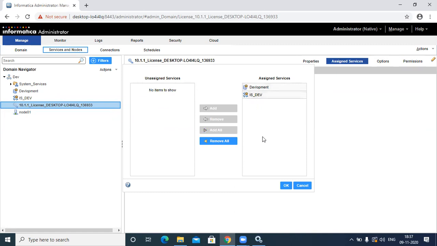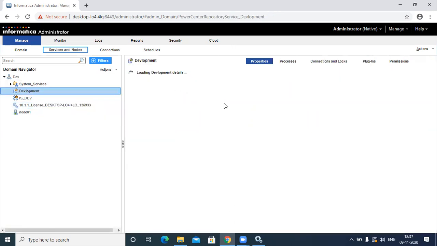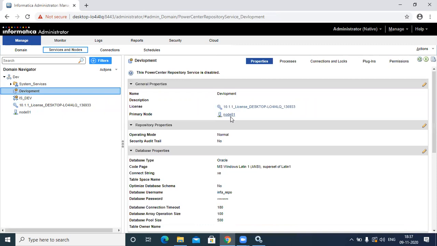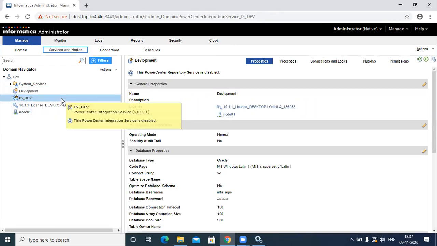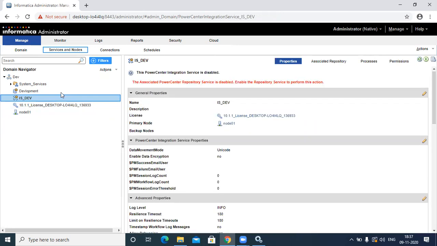So you have added all the services to the new license. Click on OK. Now we'll be able to see these licenses. If you go here, the new license will be displayed. Now you have to enable the services manually.